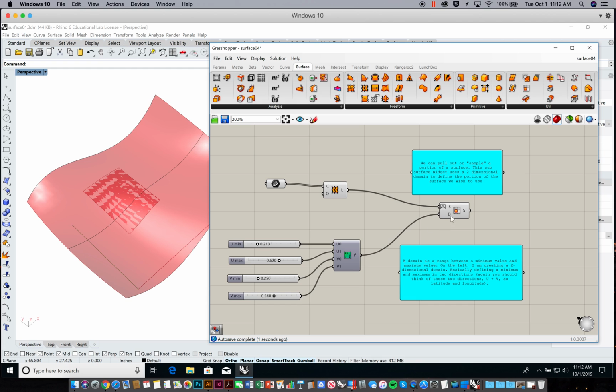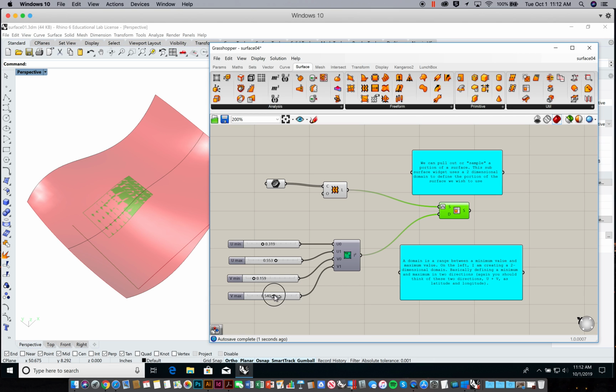And so you can see, I'll go ahead and select this. So you can see highlighted in green the portion of the larger surface that we're pulling out as its own smaller surface, right? So here it spits out this smaller surface for us. And I can redefine where that surface starts and ends in both directions by changing these sliders.